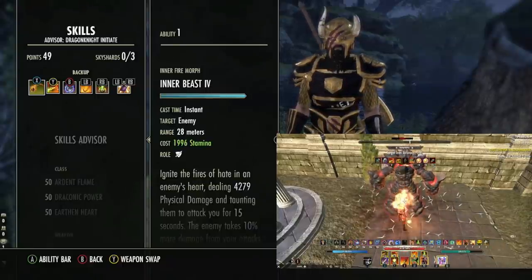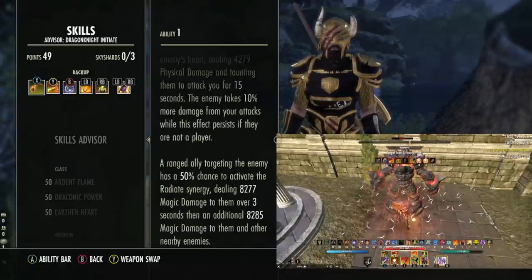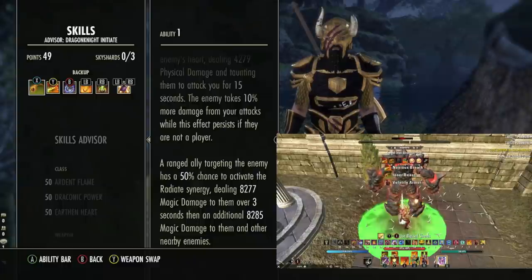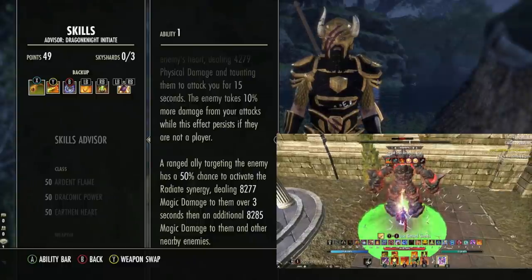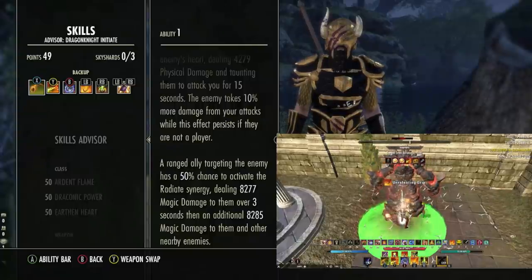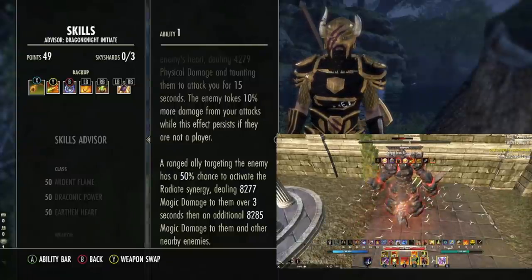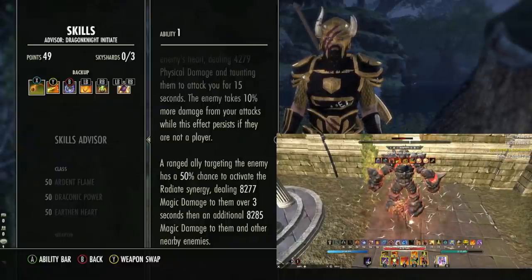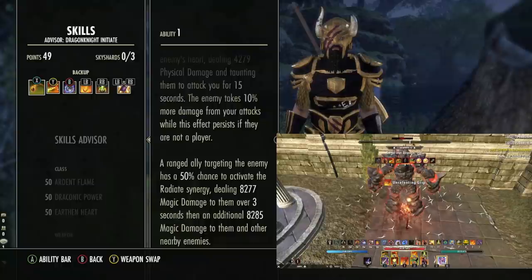So it's just something that we can't turn down. We also offer the group a synergy. A ranged ally targeting the enemy has a 50% chance to activate the Radiate Synergy, dealing 8,277 magic damage to them over 3 seconds, and an additional 8,285 magic damage to them and other nearby enemies. So we've got some extra damage for our group as well. Cannot complain at that.